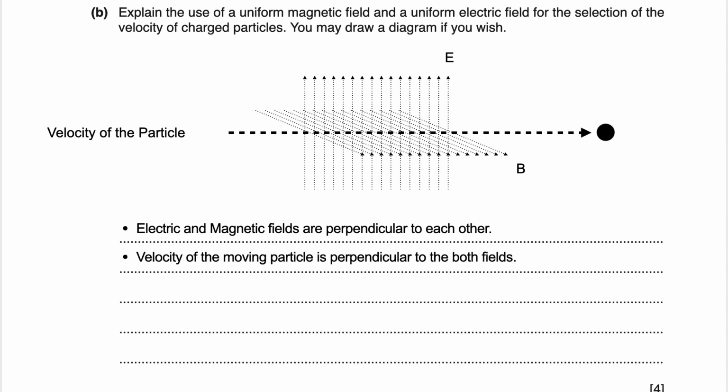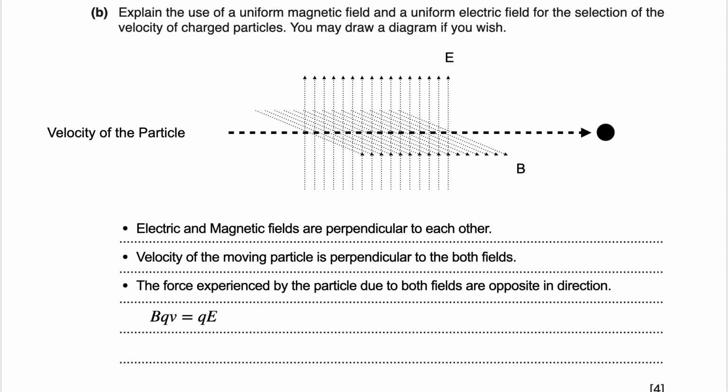So the particle will experience force because of the magnetic field, and also because of the electric field. The force because of the magnetic field is BQV, we know that. The force because of the electric field is QE. From this, if you cancel out Q and Q, we will get velocity is E by B. And as we said in the earlier case, from the proportionality you get the idea. Yep, let's move to the next question.